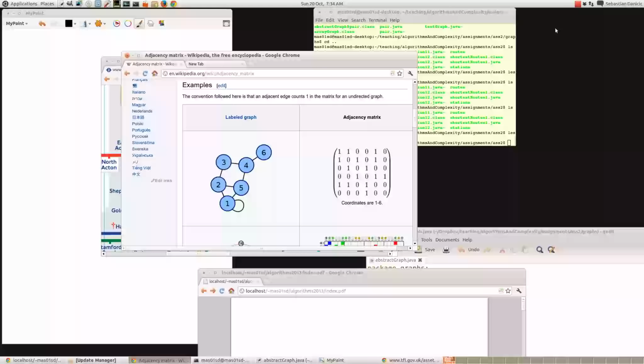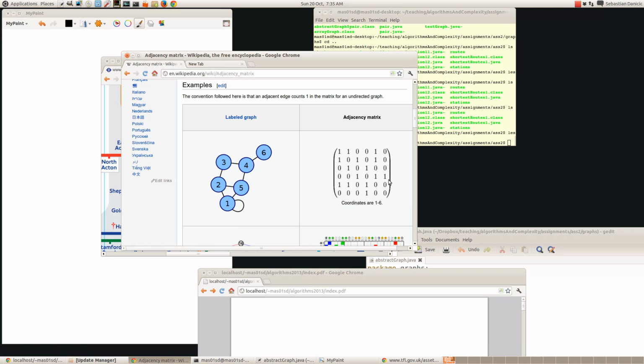Hello, I'm now going to tell you about graphs, and in particular the coursework that you've got to do. So here's an example of a graph. It's got these things here which are called nodes or vertices, and they've all got different values. And the things that connect the nodes are called edges. Like this.